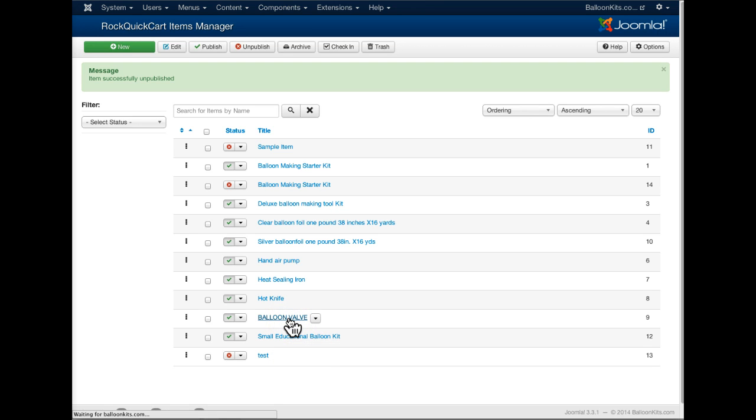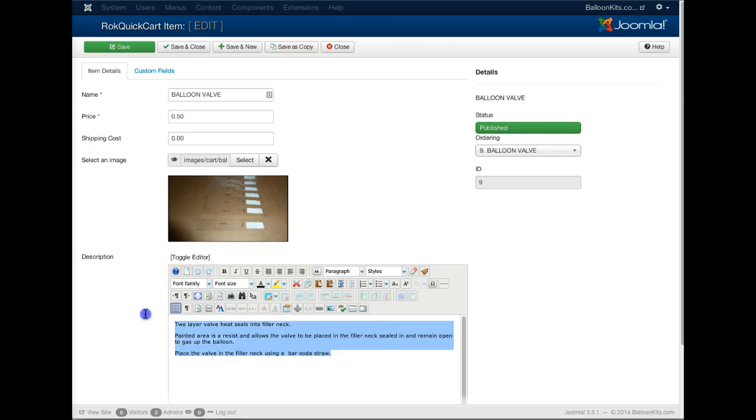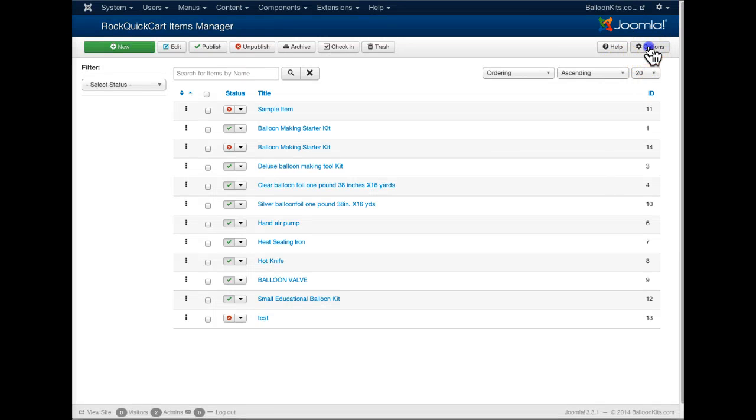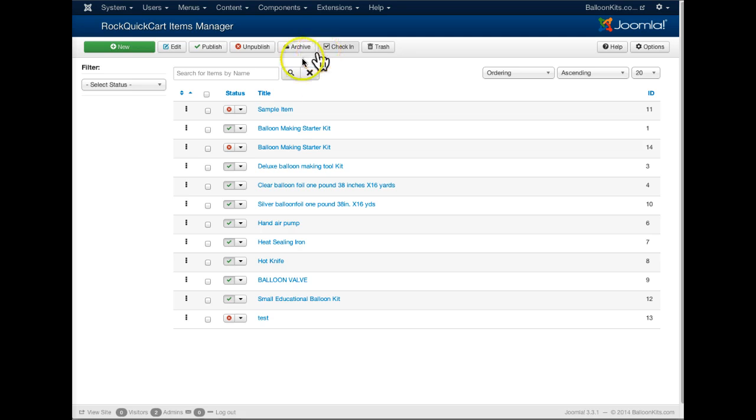Let's just look at another product here, just for the heck of it. Yeah, your text layout here is quite simple. But basically the cart is as simple as possible. I'm going to press close. Options on the top right. Now here's something you should look at. In fact, I'm going to cancel out of there just to show you, because I think I went a little fast. So here's all your products.